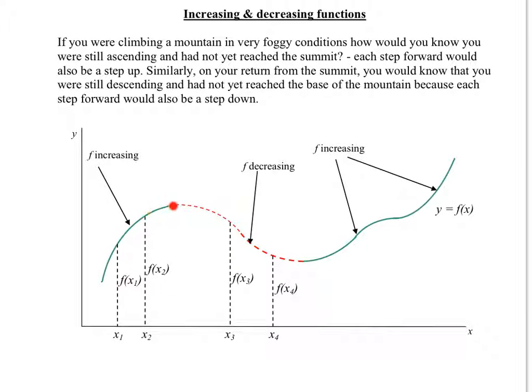And then you get to the top of a hill and you start to go down. The function is decreasing until you get to a valley bottom. At this valley bottom, you begin to go up again. You go up, you kind of level off a little bit there, and then you increase over here. So the function here is increasing here, decreasing here, and increasing here.